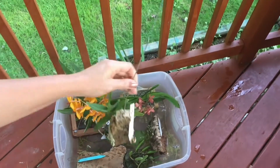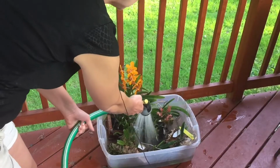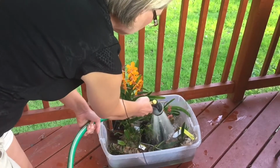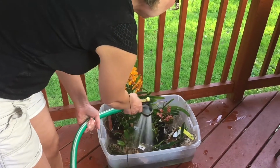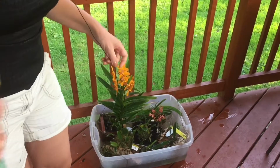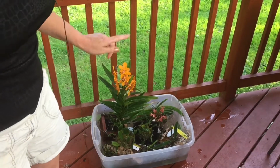I add it to a bucket to soak for at least 30 minutes. If it's not enough water, I will put water all over and let them really absorb water on my day off, because when I'm busy, they're just sprayed with the hose. That's how I water my vandaceous and my other bare root orchids.